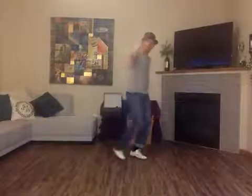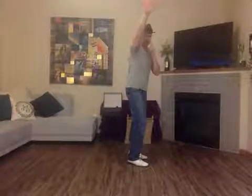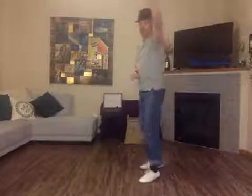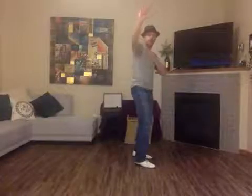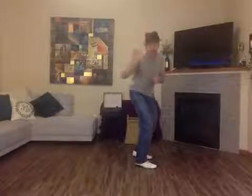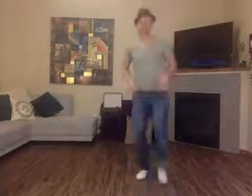Now, a little variation on this. When I move forward, I can kind of keep oriented, or keep looking at you to the front. So I push, and I'm looking at the front, the camera, and I'm going to stay looking at the front and just turn my body and do my left side. Now, what feels nice, I'm going to still push it to the front, but watch. I'm going to push it to the front, and because I turn over my left shoulder slightly, I'm going to continue that turn right before I do the left. Turn, left, left.